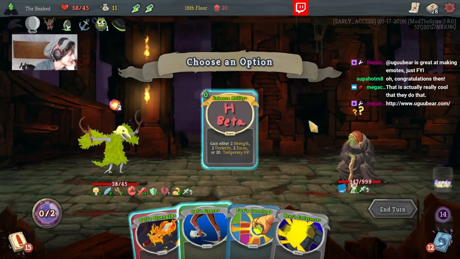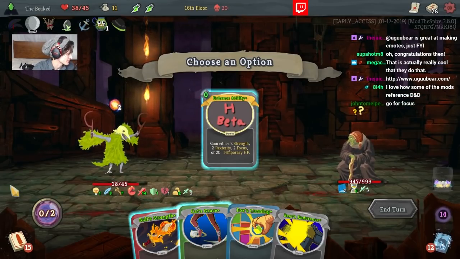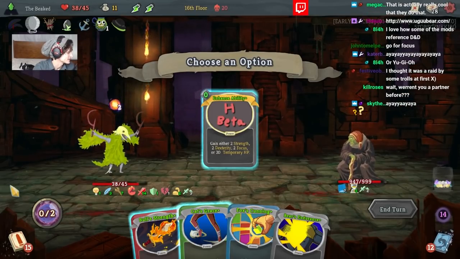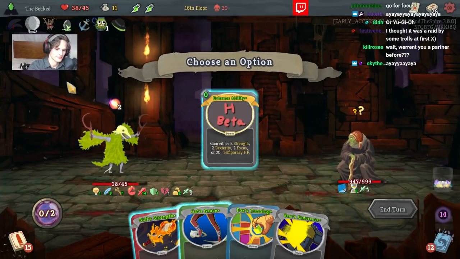Ugu Bear is great at making emotes, just FYI. Okay, I will bookmark that. I'll bookmark that. Thank you. I like it. There's some nice emotes. Yes, yes, yes. I wasn't a partner, no.